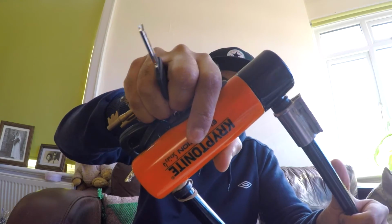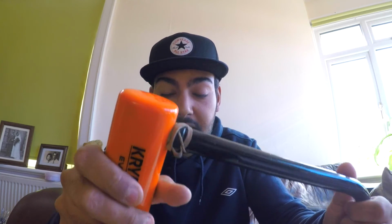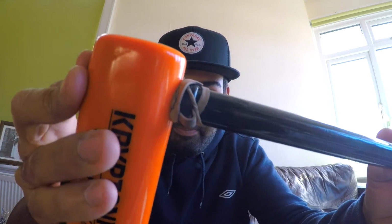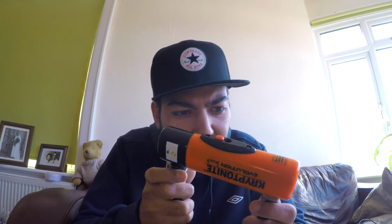And now when you put the lock back on, you'll find that there's almost literally no rattle. Instead of this bit being able to wobble around, the elastic band acts like a little damper, a little buffer, so it's still got movement. And what you might find is that when you lock it, you might have to just push it on, but that eliminates the rattle. There's a tiny bit there, but my elastic band is pretty much shot.